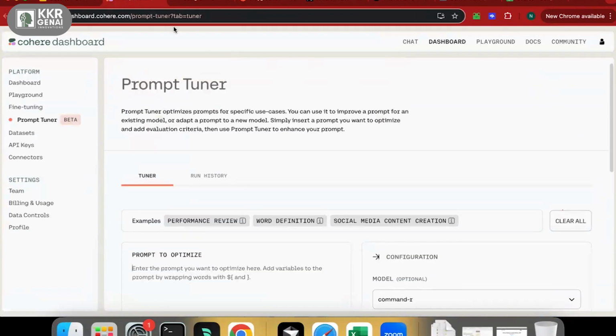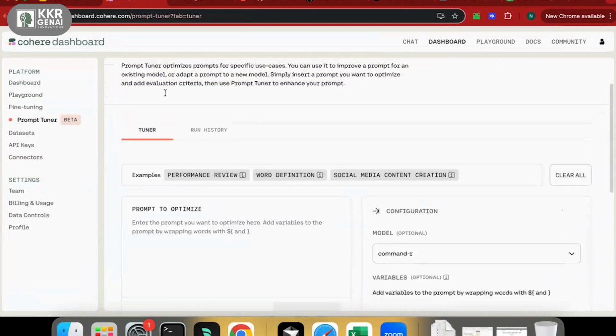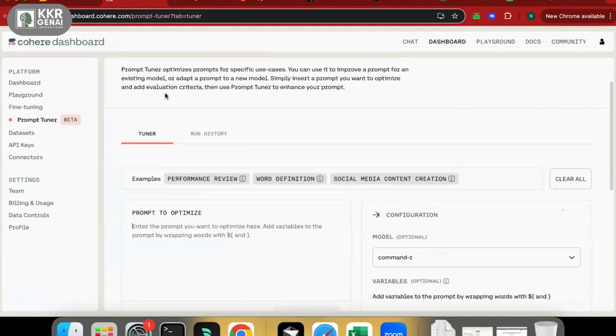Let me introduce this prompt tuner. Prompt tuner optimizes the prompts for a specific use case. If you want to optimize your prompts or make them better, let's say you want to create a prompt for some requirement, this tool will help us.